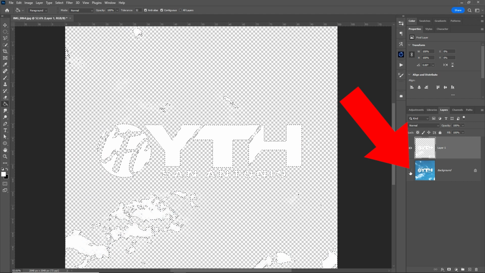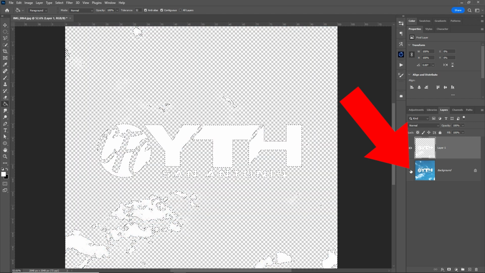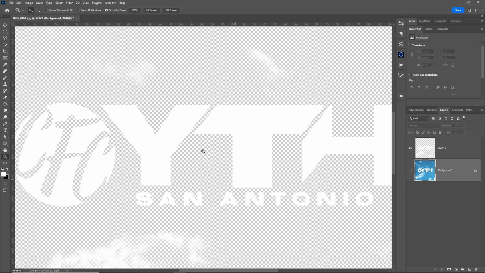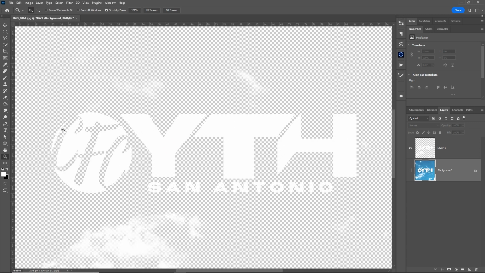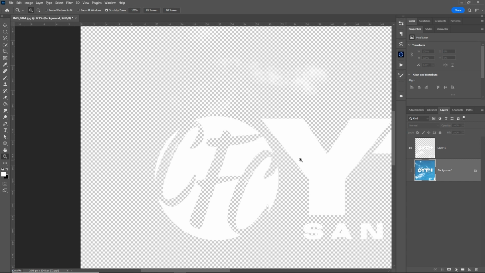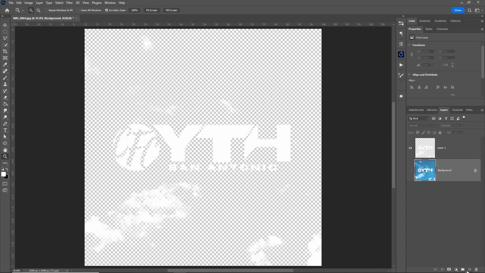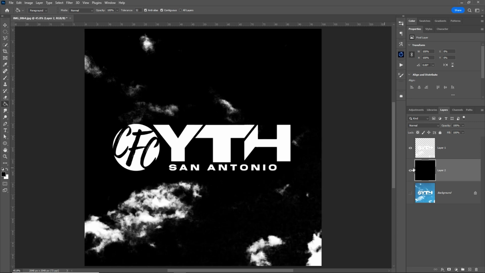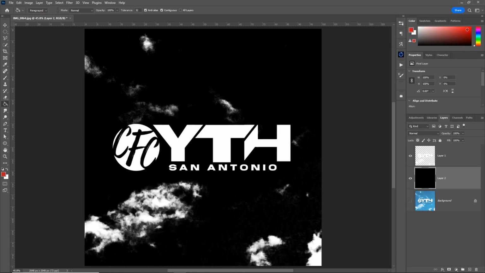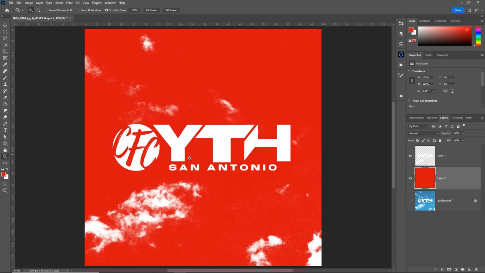Let's hide our bottom layer by clicking the eyeball there in the layer panel. Make the background go away. And here we go. This is the stuff we just created, a top layer of nothing but white that fills in perfectly all the little gaps. So this is probably giving you a headache. So let's add a background just so we can see things better. Black. There we go. Okay, so we got black. We can make this any color we wanted. We could just grab something. There we go. So this is what we got.